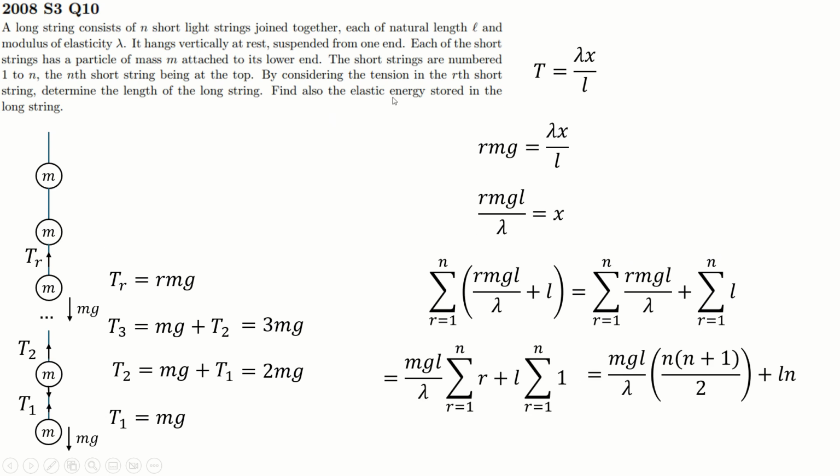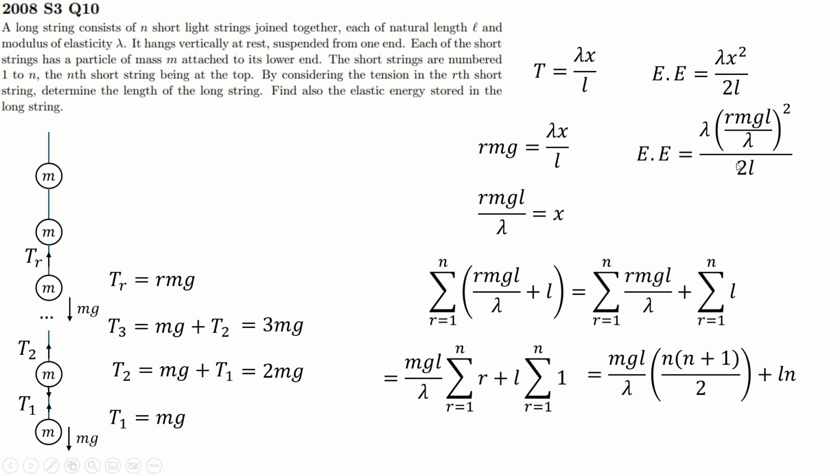And then it says find the elastic energy. Again, we have a formula for that. It's lambda x squared over 2L. So, what do we know about this? Well, we know x, I guess, is this stuff here. So let's throw that x into there. Stuff will cancel here. L squared over L is just L. So there'll be 1 L left over.